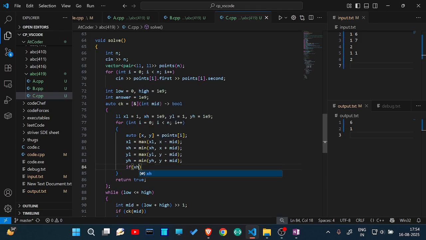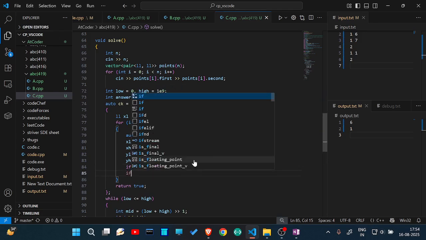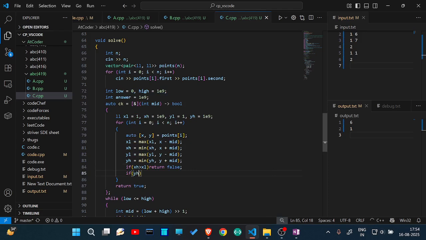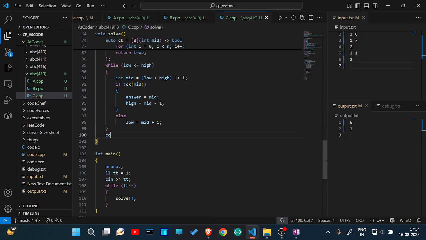If XH is less than XL, return false. If YH is less than YL, we return false immediately. So yeah, and we print out the answer.